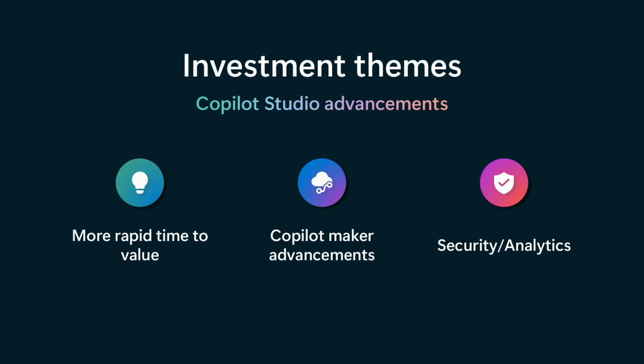So since Ignite, we've focused on a number of different principles, but I tried to dilute them down into top themes so that you could get insights into how the product team is thinking and how we're prioritizing things. So we wanted to give you a more rapid time to value, right? How do we make it easier to create? Can we give you templates? Can we make creation even easier? Can we make it feel natural and engaging, right? How do we make that faster and better?